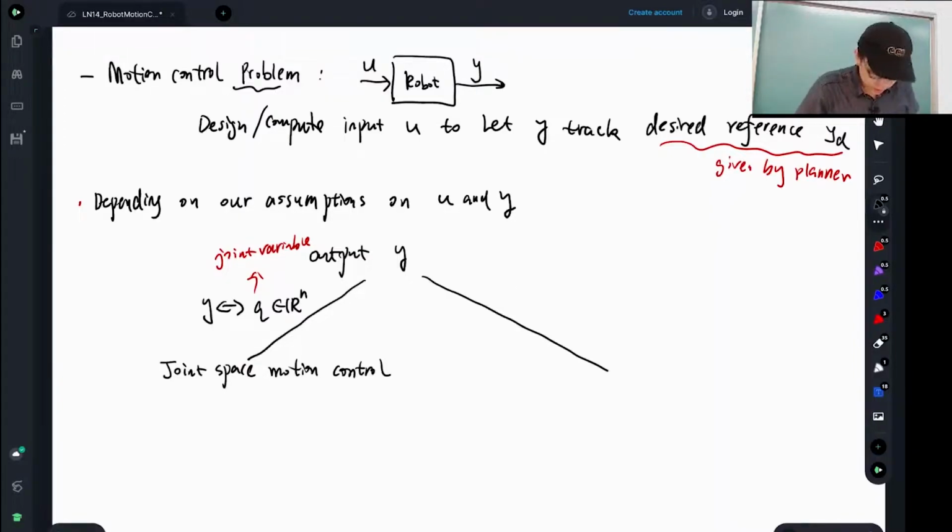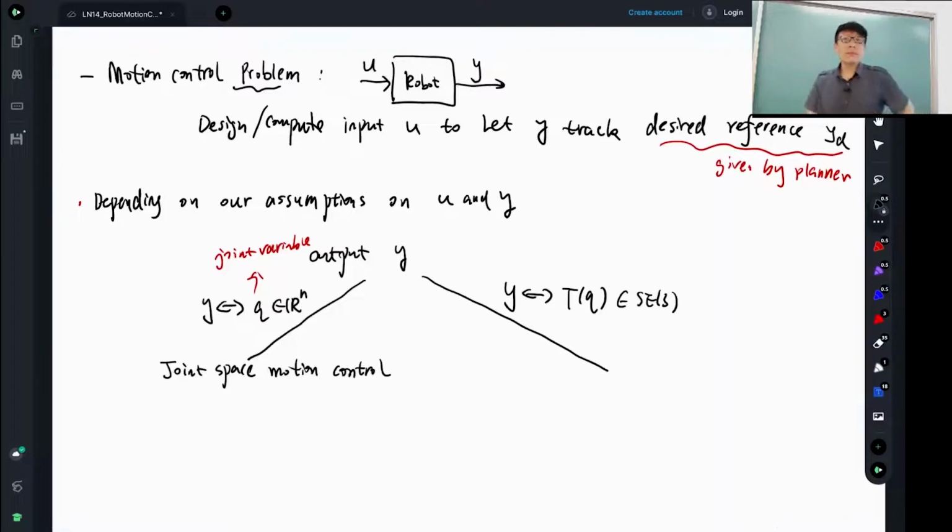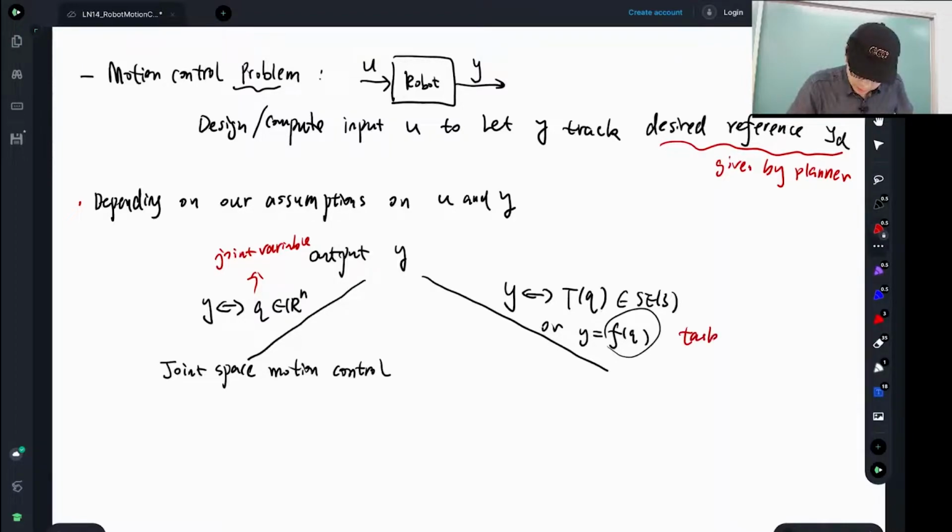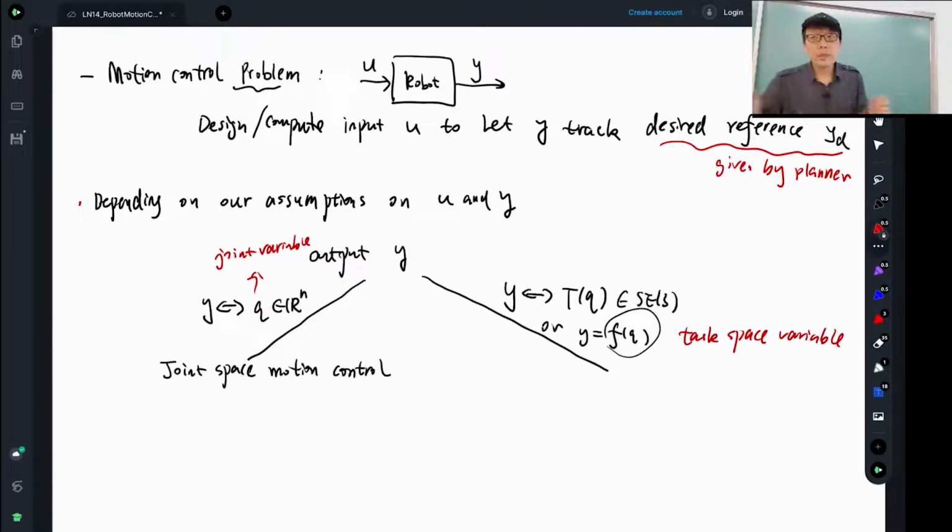Another category is that Y corresponds to some kind of task variables, maybe I call that T and Q in SE3, which means the entire configuration of the end-effector frame. It may not be the entire frame pose, maybe just the origin of the end-effector frame.